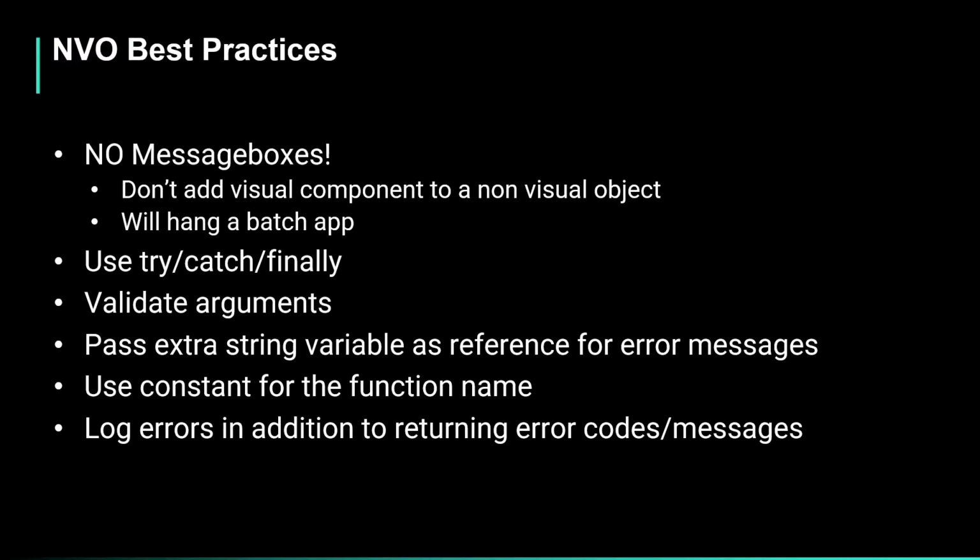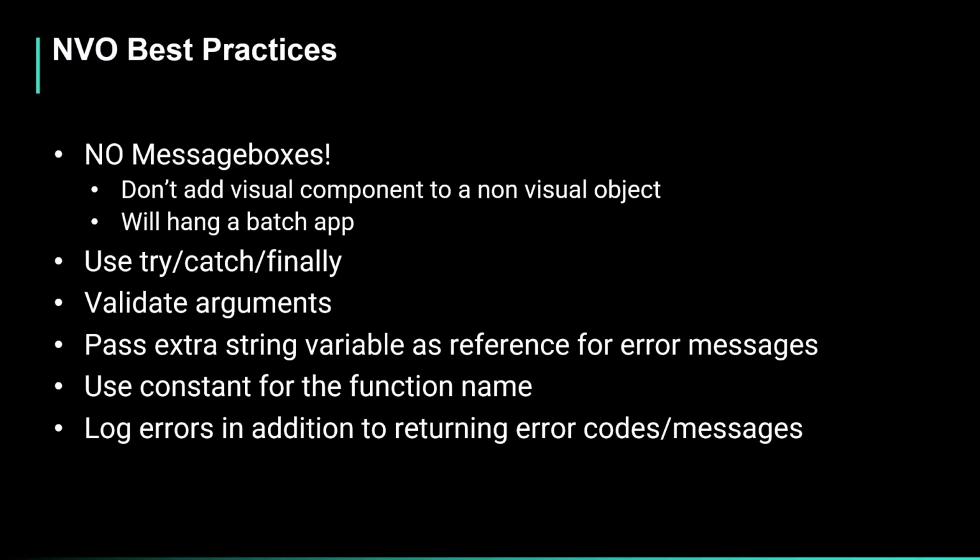Now, caveat here for this particular demo, it's important that I show certain things at certain times in the code. So I've added some message boxes. I would never do that in an actual application or a non-visual that I'm writing for an application. So keep in mind that this is absolutely just for the demo, and don't put message boxes in your NVOs.